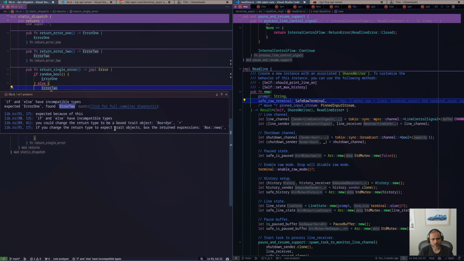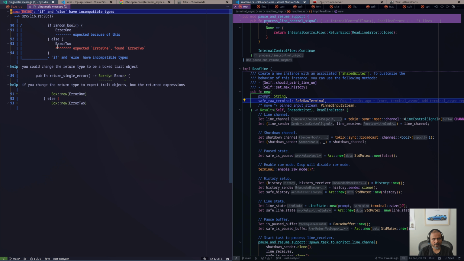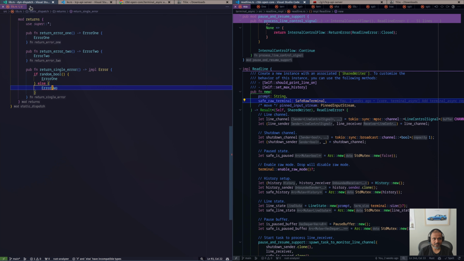Oh, interesting. If you change the return type to expect trait objects, let's look at here. The compiler actually tells us how to resolve this, and it's saying, you know what, stop using static dispatch. In this case, you've got to use dynamic dispatch, and then you have to use the dyn keyword. I'm not really sure which way to pronounce it. I've heard it said both ways. With the dyn keyword, when you return something, you generally have to box it, or you can wrap it in an Arc. I will share more information about when it's appropriate to do one or the other, but that's the next section we're about to enter.